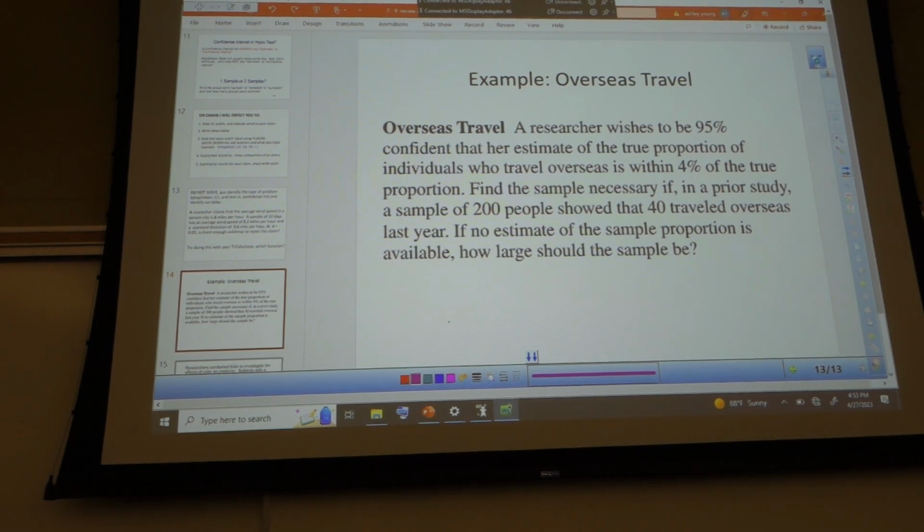What kind of problem is this? So folks said proportion. Why is it a proportion? It says proportion. And then people also said confidence interval. Yes? No? Or is it a hypothesis test? Confidence. Which one? Okay. So in a sense, it goes along with what? It's under the confidence interval area.